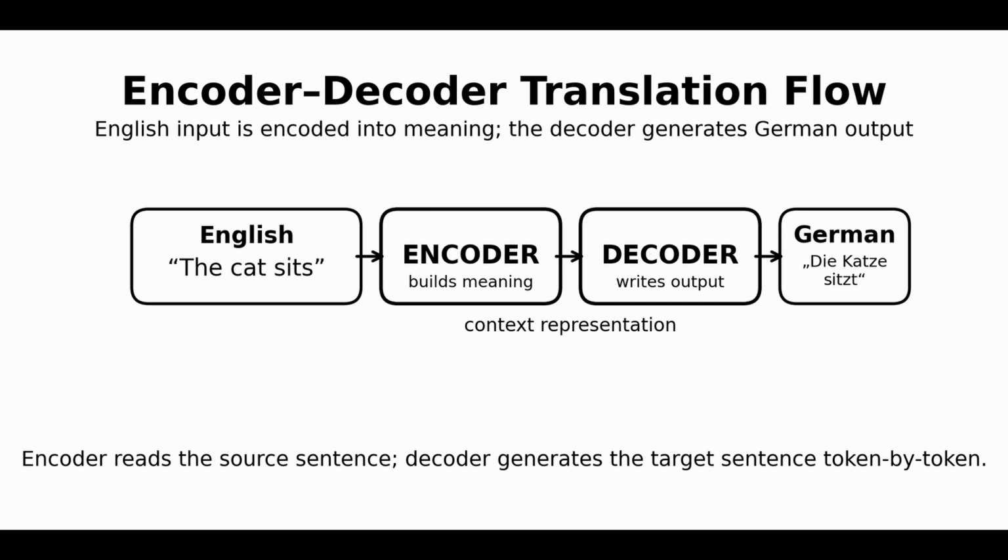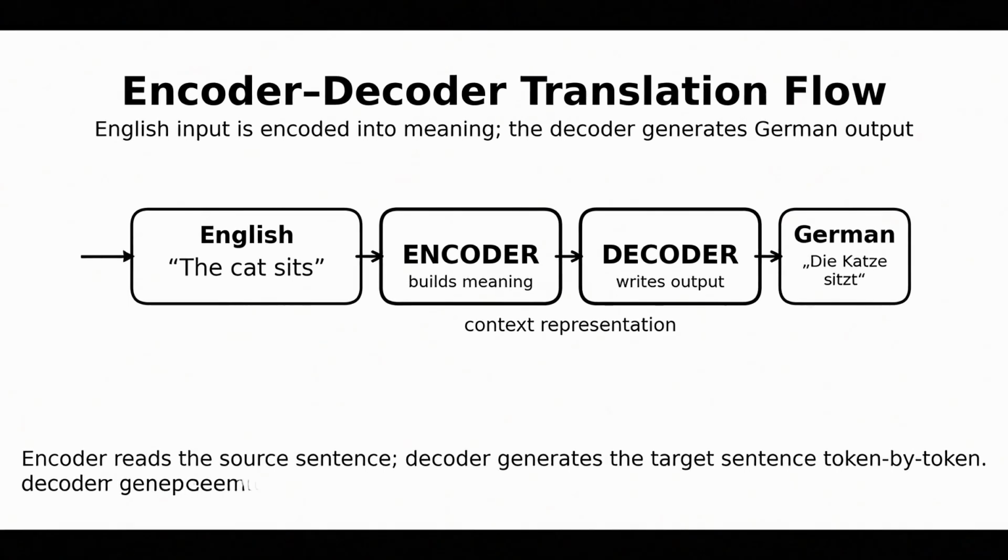In the classic translation setup, both parts are used together. The encoder reads the source sentence and builds a strong internal summary, while the decoder writes the translated sentence while consulting that summary. But in many modern LLMs, the decoder alone is trained so well that it can handle a wide variety of tasks just by continuing text in the right direction.